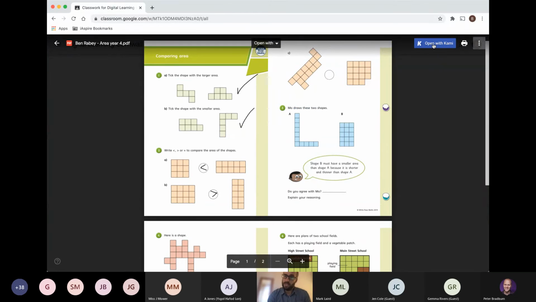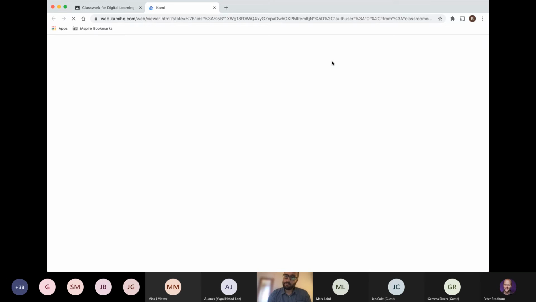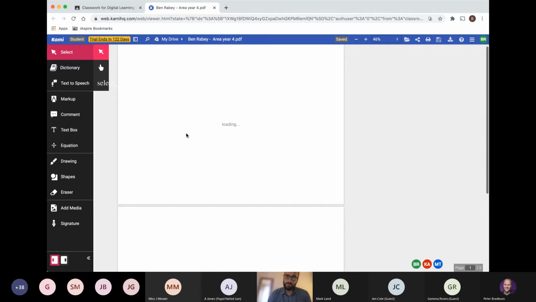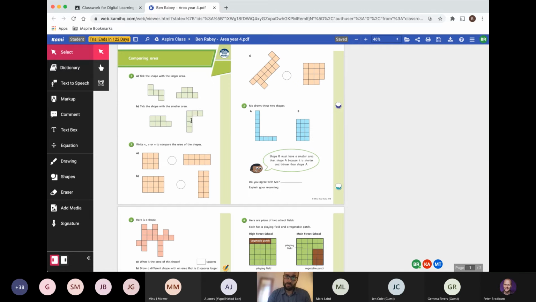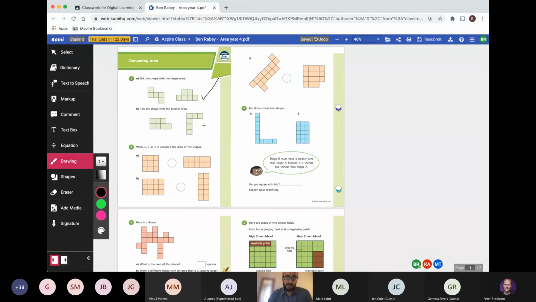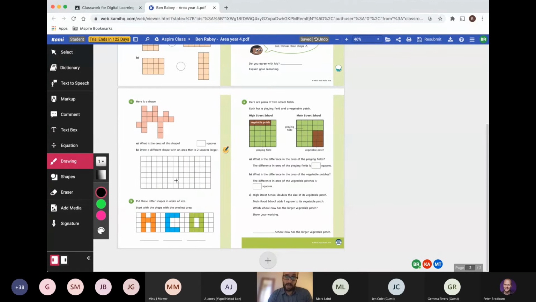But if I open it with Cami, I actually went in there earlier and deleted that stuff. So let's just have a look on here. If I go to drawing, I can be ticking options like that. And here's one where I have to complete a shape. That could be done with the shapes. You can zoom in.